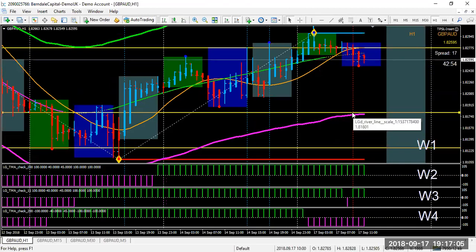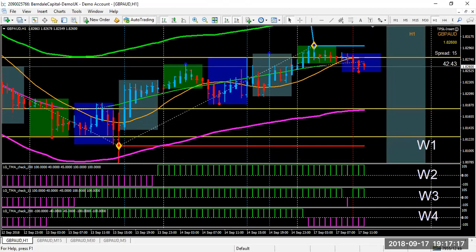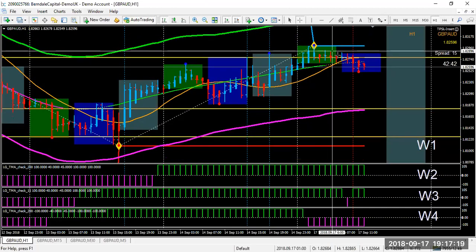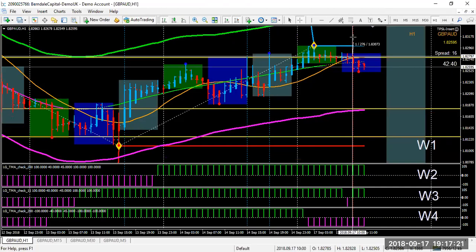Okay, we always put the horizontal line just inside the river, and I double-click to deactivate it. Okay, pound Aussie defaults 50 pips. Somewhere up there. Okay, cool. I'll double-click this and bring it up.